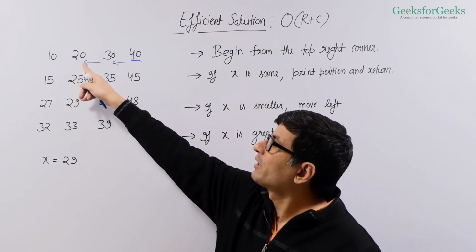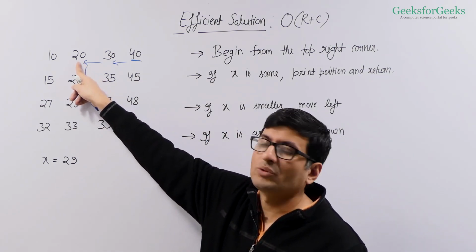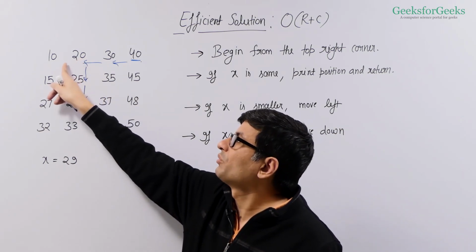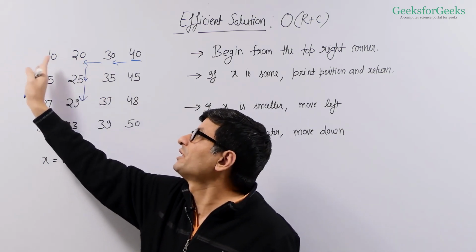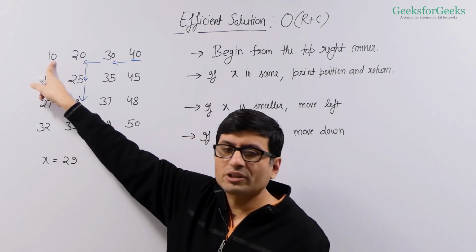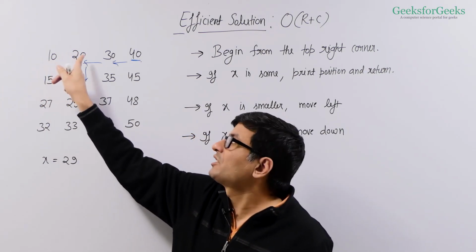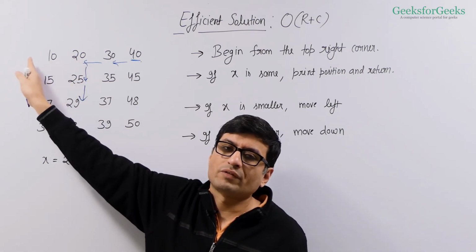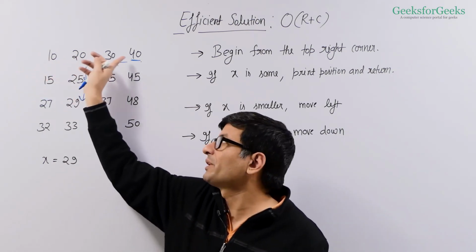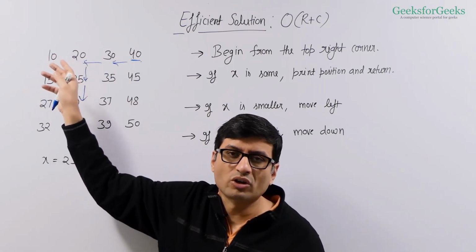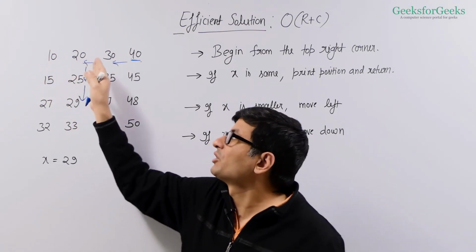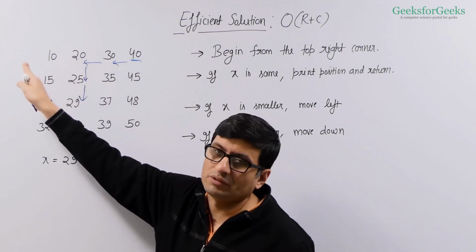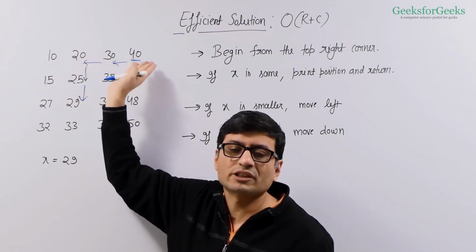Now when we came here, we saw that 20 is less than 29. In this case, what we did, we skipped this row. So we skipped all the previous elements in this row, which means we skipped this 10 here. Since this 20 itself is smaller, all the elements on left of it are going to be smaller. So skipping this row was fine. We did not miss any valid element. So when I say skipping this row, I mean skipping the elements on left side of this row. These elements have anyways been skipped.